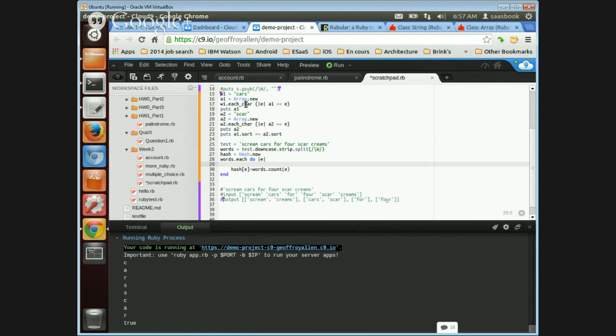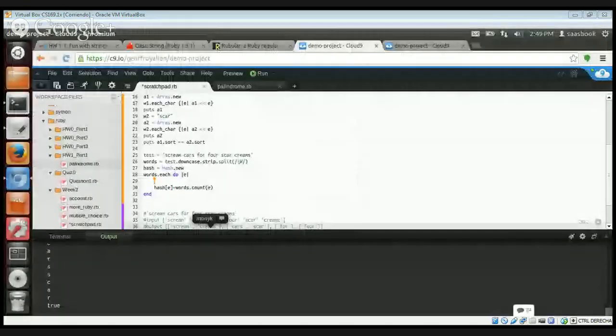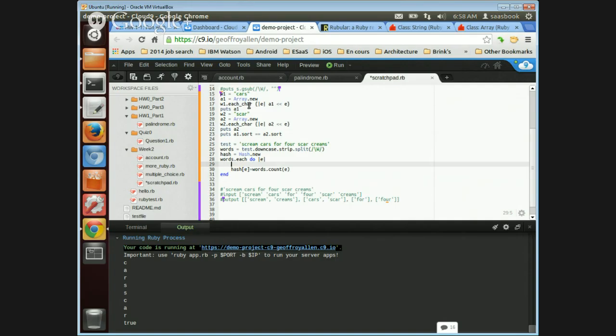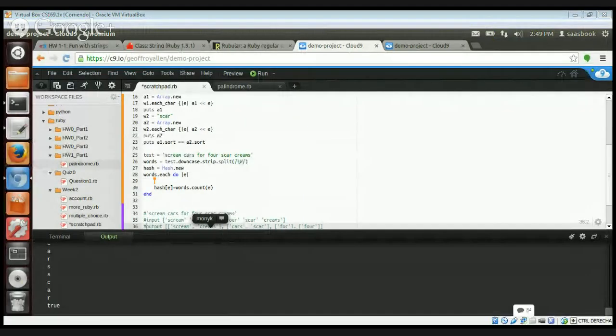something like this, where we create an array for each word. We're going to have to do some extra work, because we're going to have to look up the hash and say, oh, okay, do you already have this key?